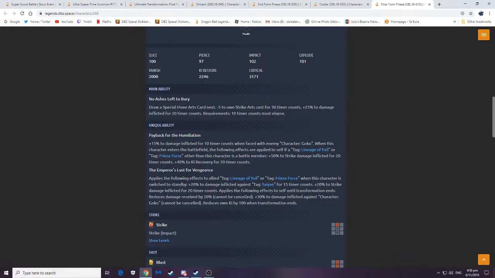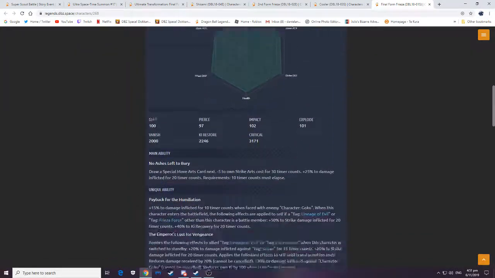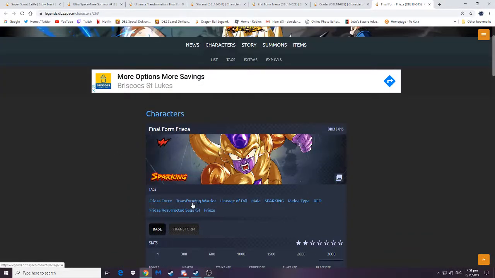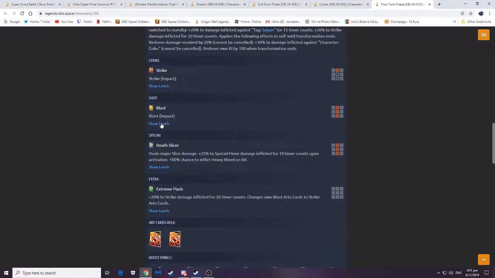Applies the following effects to self until transformation ends: reduces damage received by 20%, cannot be cancelled, plus 20% damage inflicted against character Goku, cannot be cancelled, reduces own key by 100 when transformation ends. So yeah, this Frieza is from Resurrection F, yeah.